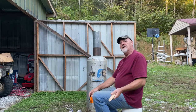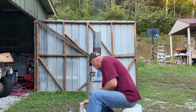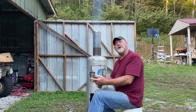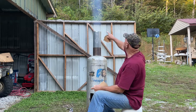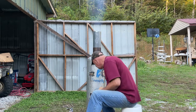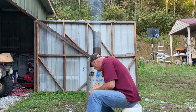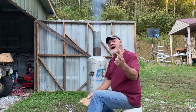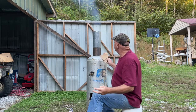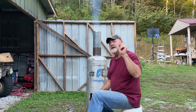So we're going to put a fire in this thing. All right now, folks, our homemade stove is completed. And as you can see here, we're starting our first fire in this unit. And you can see the smoke coming out the top. So we're going to get a good rolling fire going and show you that if you've got an imagination and a couple of power tools and a nice propane tank, you can build yourself a wood stove.